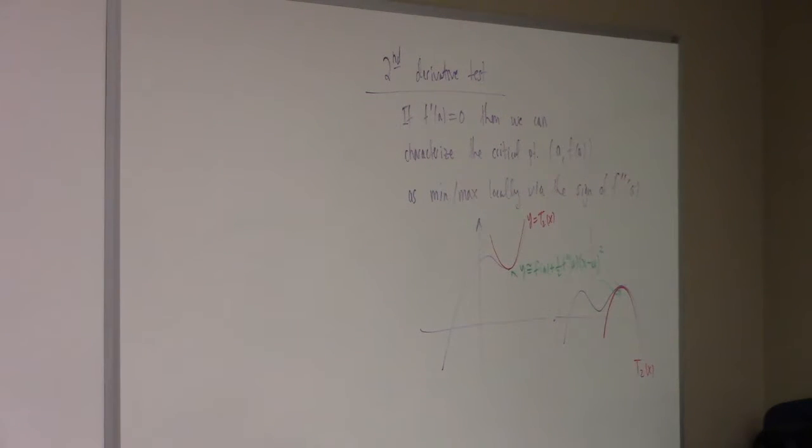If the second derivative is positive, it's a minimum, because it's like a quadratic that opens up local to the graph. If the second derivative is negative, it's like a quadratic that opens down. And that's where the second derivative test comes from. It's simple as that, right? I'll make that a little bit more rigorous with the theorem I show you at the end of class. But all right, any questions about this? Or you can understand things we did before in more depth with this theorem, this technology, if you will.